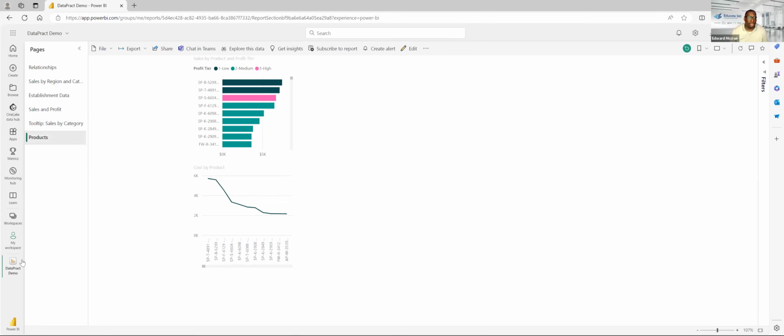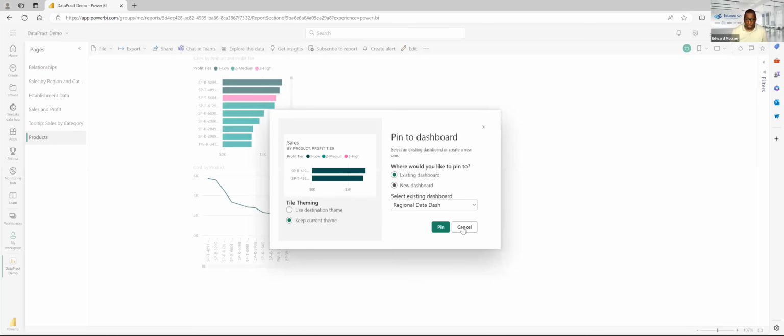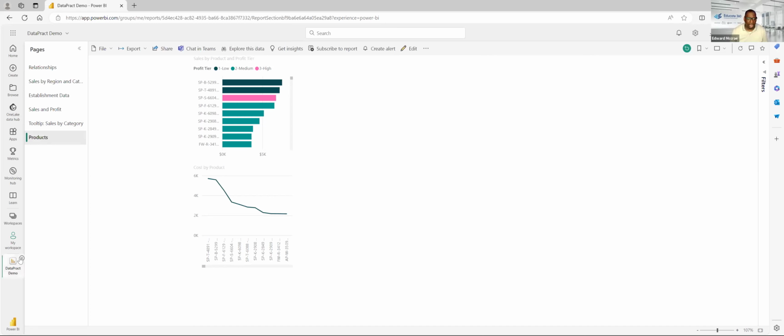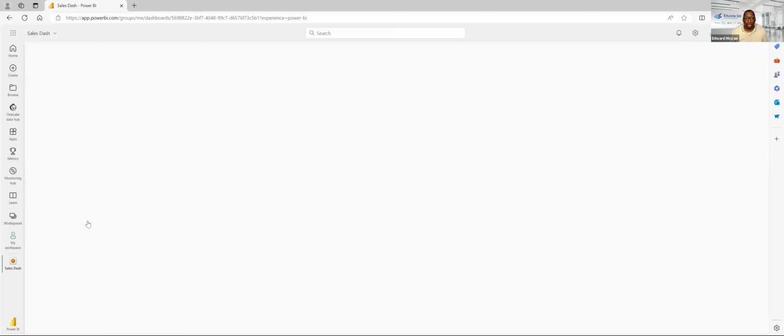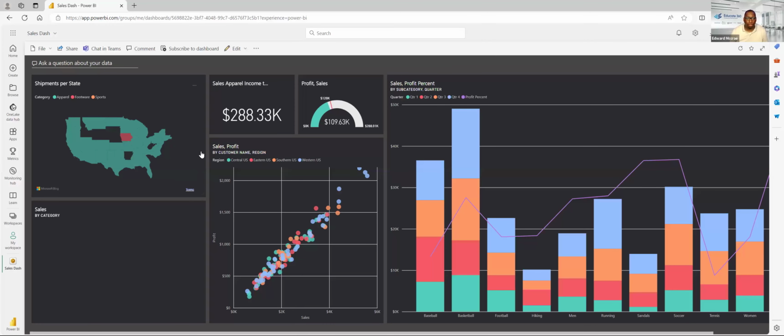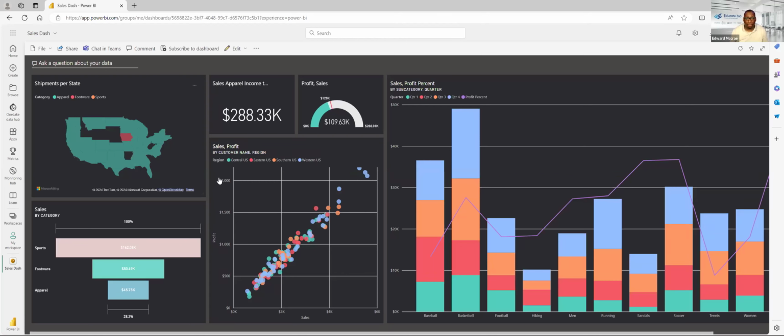And then here is an example of a dashboard. You'll notice on all of these visualizations, there's a little pin. It says pin visual. I could use that to pin the visual to an existing dashboard. Let me show you an example of a dashboard. Again, this is only created in the web service. Here's an example of a dashboard that is pulling different visualizations from various reports.